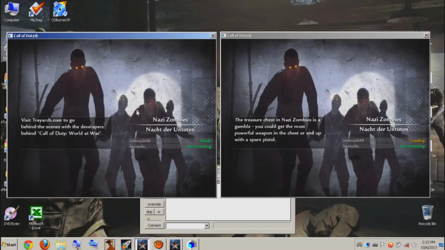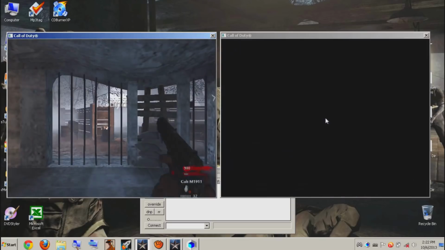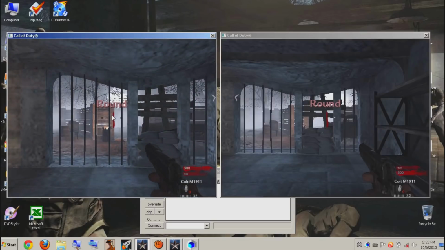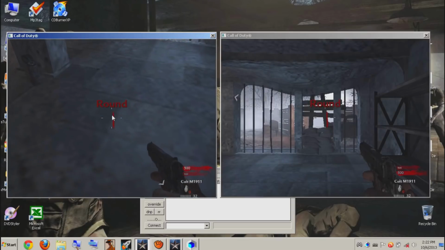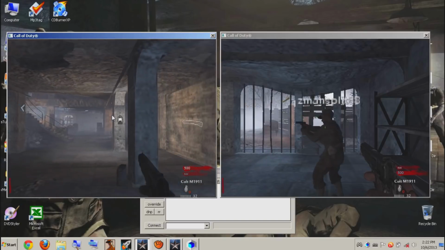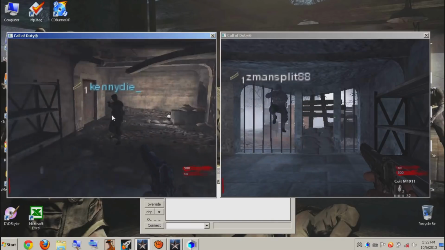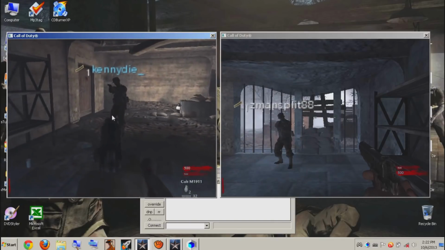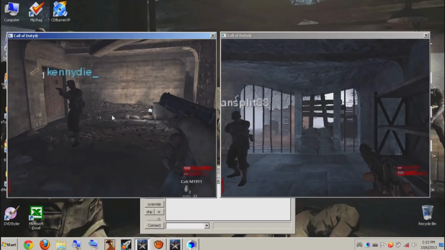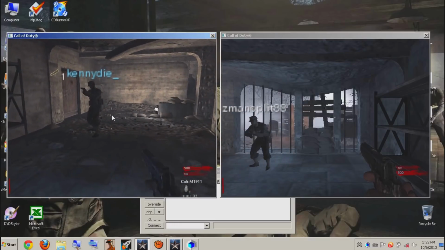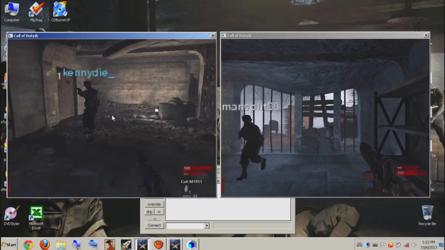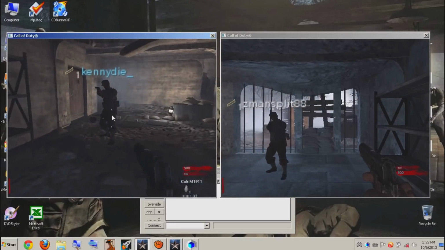I'm sorry if this video is really long, but it's a lot to explain. But it does work. Now, if you notice, I have one controller moving, jumping, shooting, reloading, throwing grenades. It does not affect the other player at all, because all my buttons do not have any input to that player.